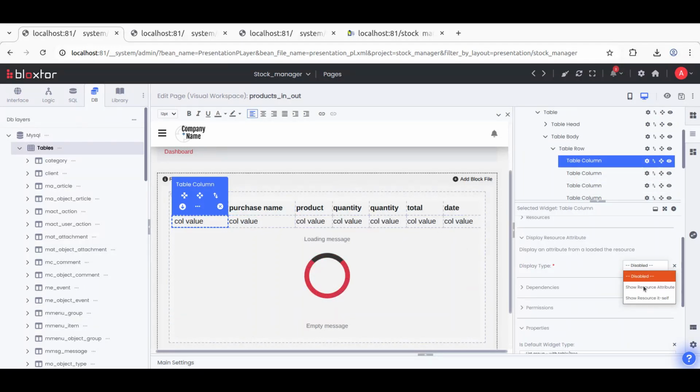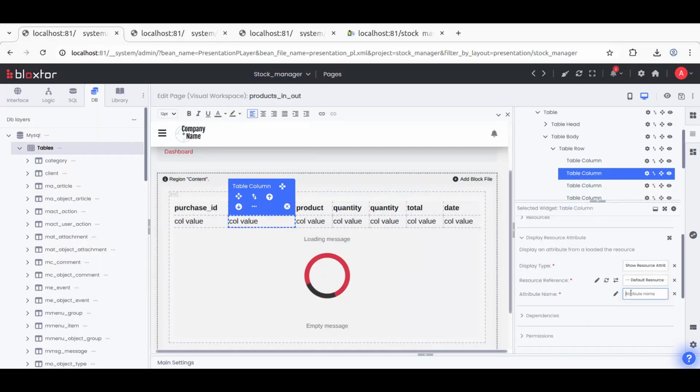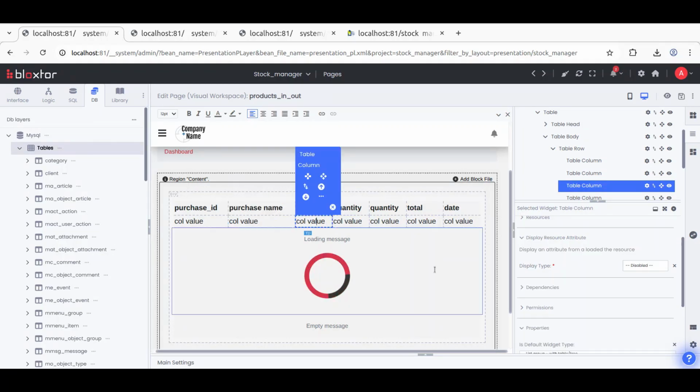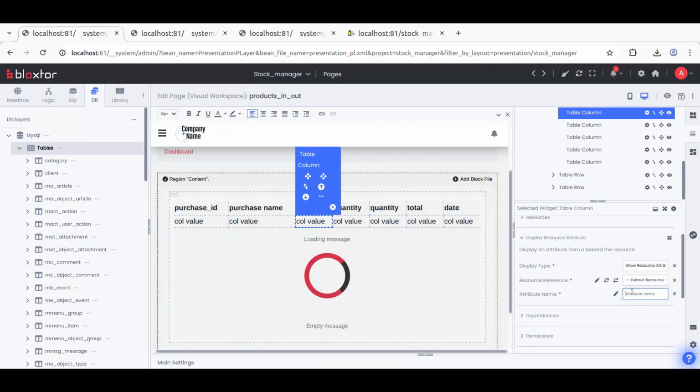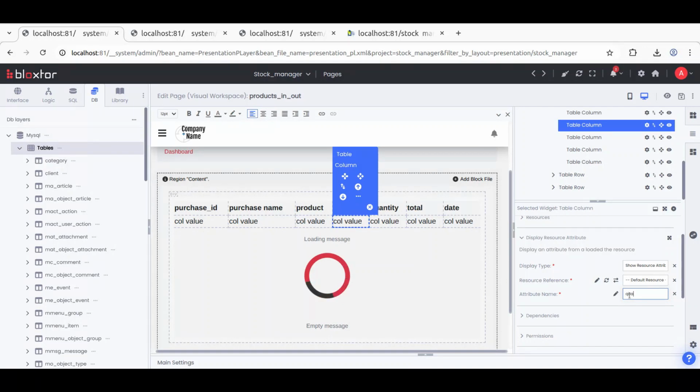So then this one, resource attributes. This will be the purchase ID. This will be the purchase name. This will be the product name. Here, this will be the quantity.